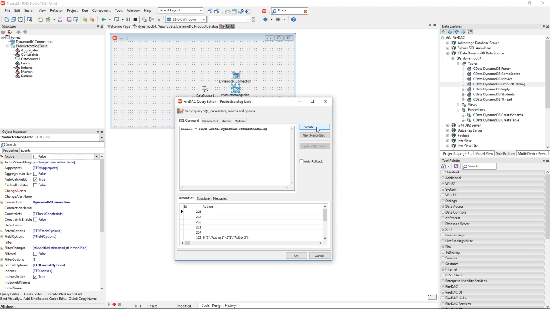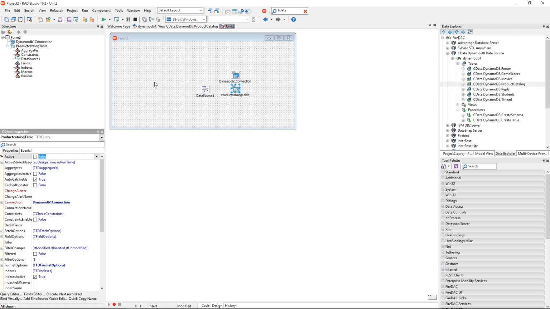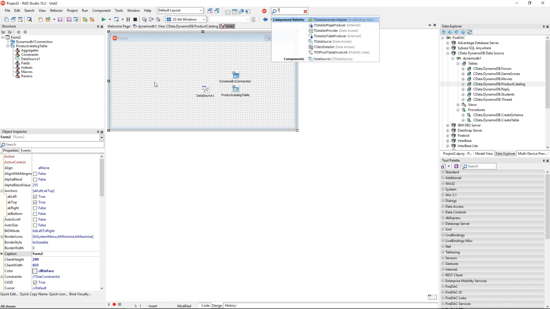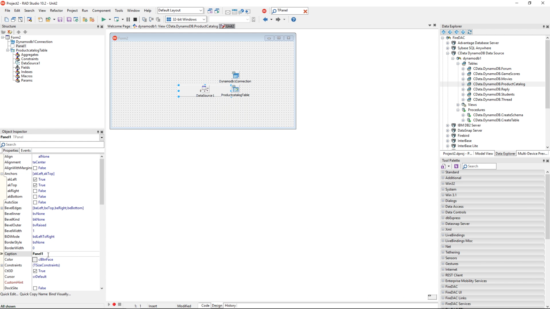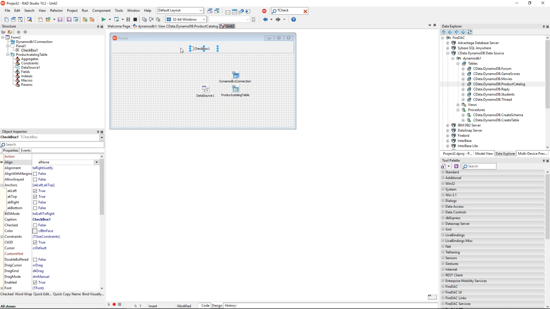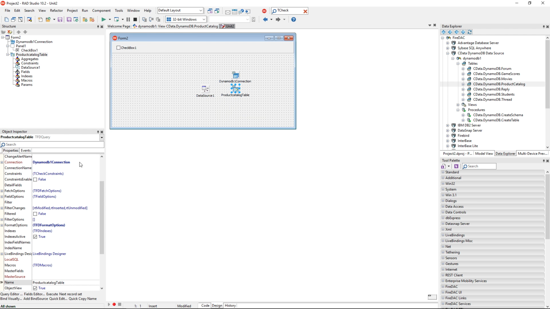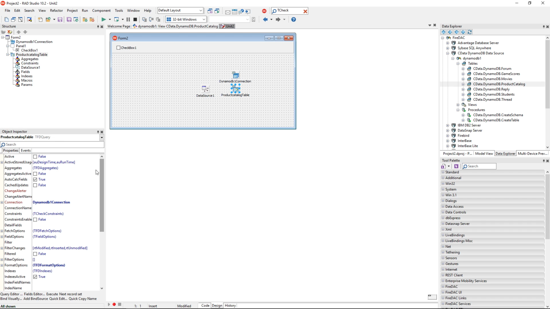We can execute it from here to see that it works as expected, and we can very quickly build a simple application to work with data. It's not rocket science, something we've been doing since Delphi 1. I'm going to add a checkbox here to make this product catalog query active.